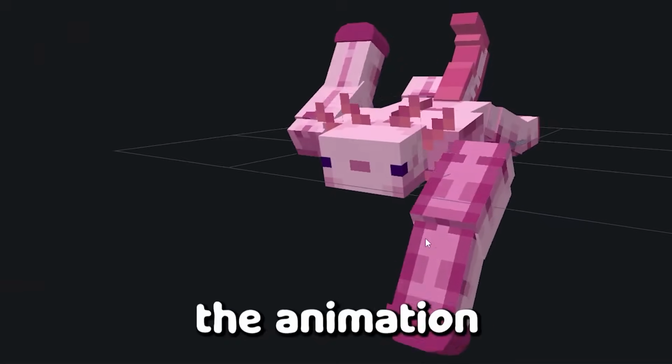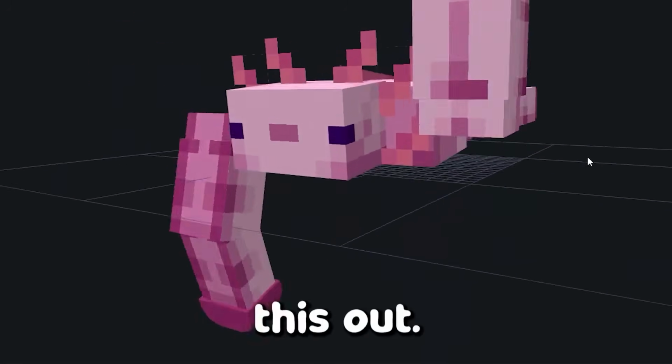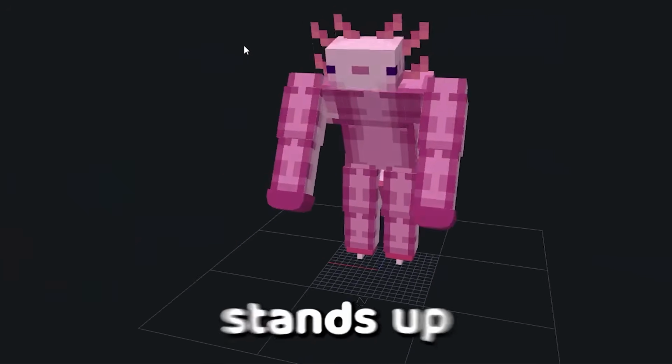This is how the animation looks when it's swimming. It pushes itself with its little hands back and forth. Check this out, it's really cool. When it attacks, it just stands up and slaps.